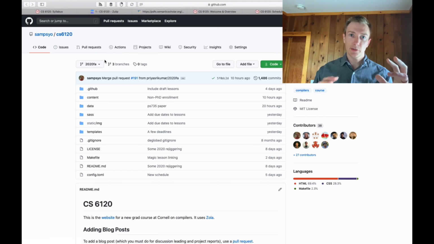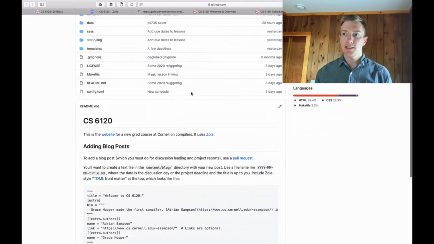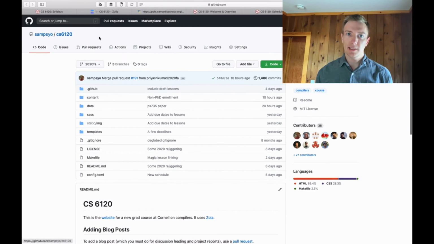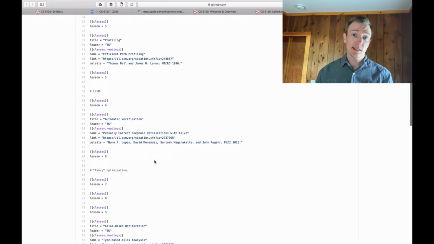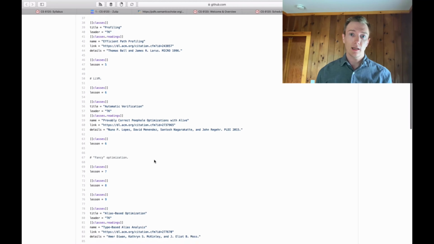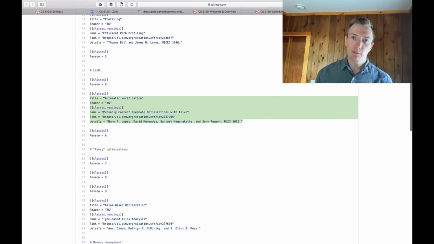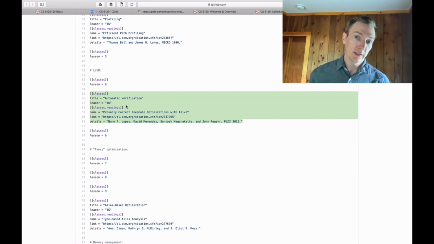I didn't mention before, but this course is entirely open source. Everything is on GitHub that you can possibly imagine. This is the repository on GitHub. This is my username, and this is the repository. And everything that runs the website, which is everything that runs the course, is open source in this repository. So that includes this funky file that lists everything we're going to be doing on every class day. So, for example, this is a class day where we'll be reading a paper by Lopez et al. about automatically verifying a domain-specific language for specifying peephole optimizations. It's a really sweet paper, so somebody needs to lead this.